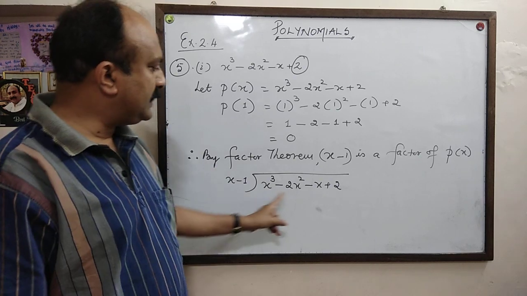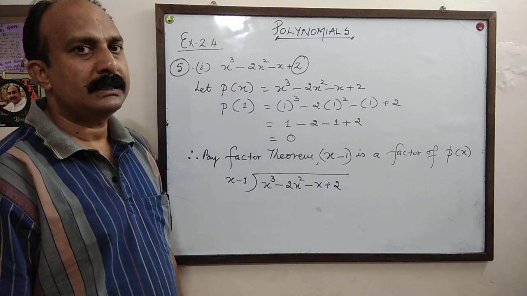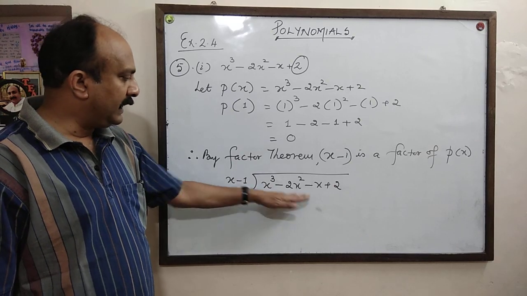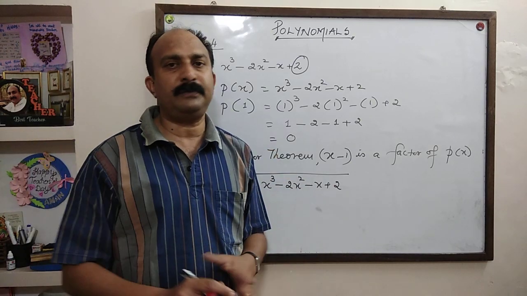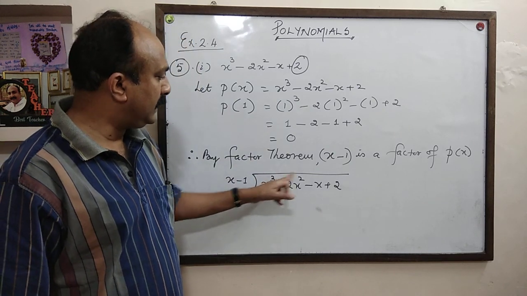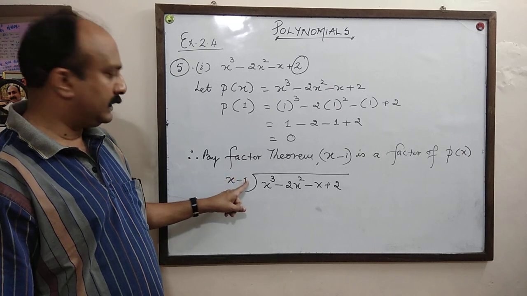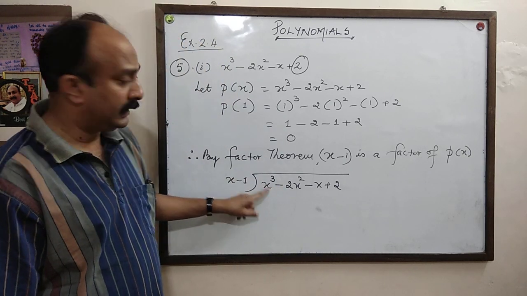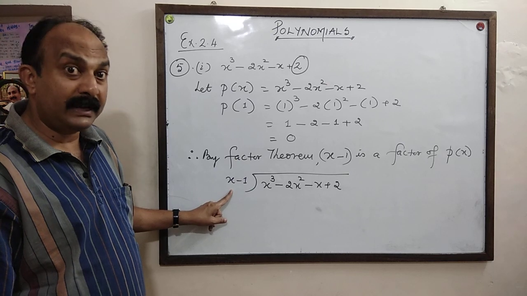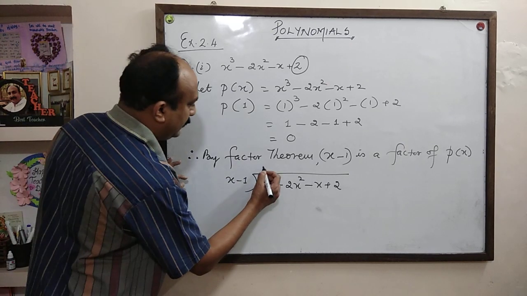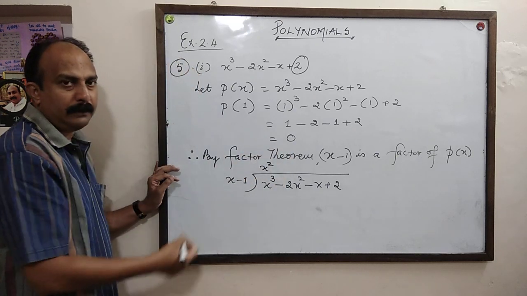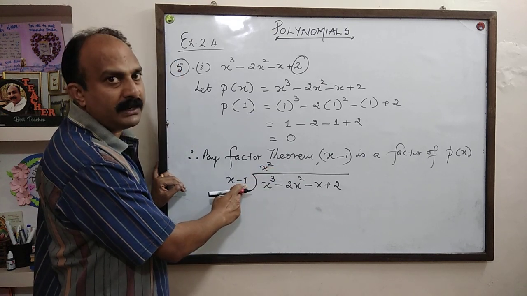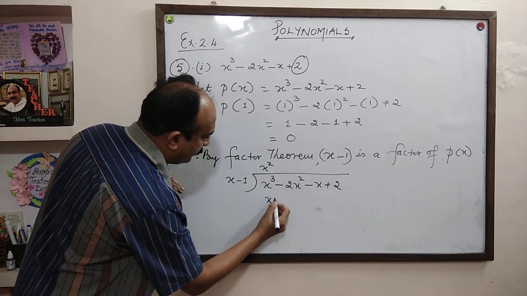I hope you have learned division of polynomial in class 8. First thing, this is called dividend and this is called divisor. Dividend and divisor must be written in the decreasing order of their power. It is already written in decreasing order 3, 2, 1, 0. Here also power 1 and 0. Then always the division will be done between the first term of the dividend and the first term of the divisor. x cube divided by x. Answer is x square. Now multiply. But while multiplying, we will multiply the quotient by both the terms of the divisor. x square into x, x cube.